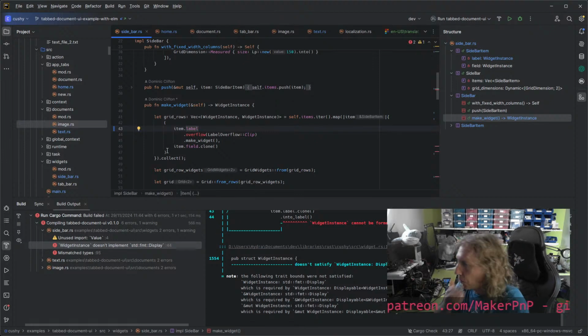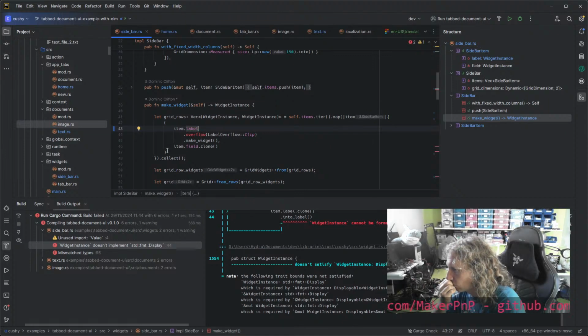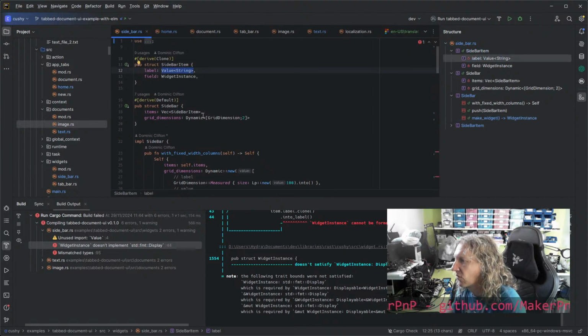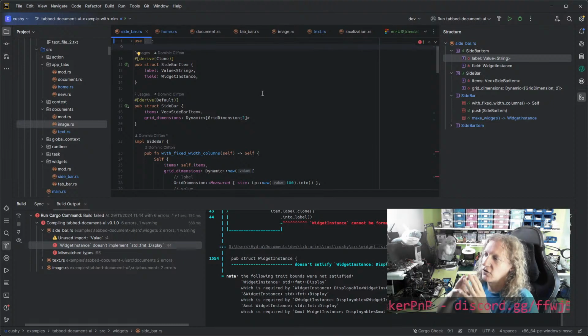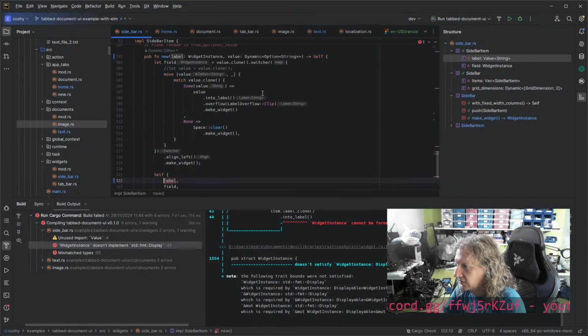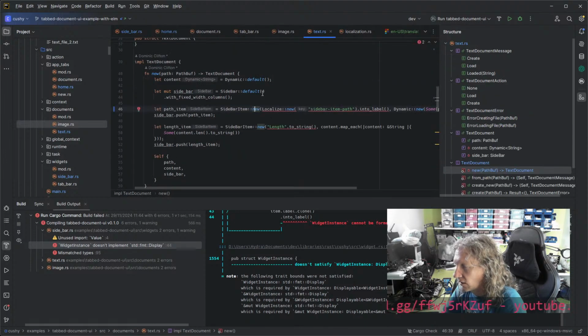I think the sidebar shouldn't know. I don't think we like that. We need something else. What can we use? This is where we were doing it. We were doing this.